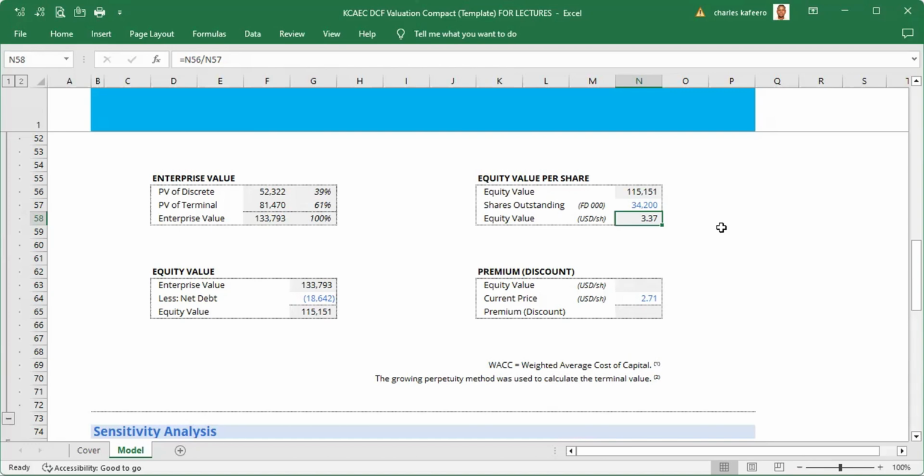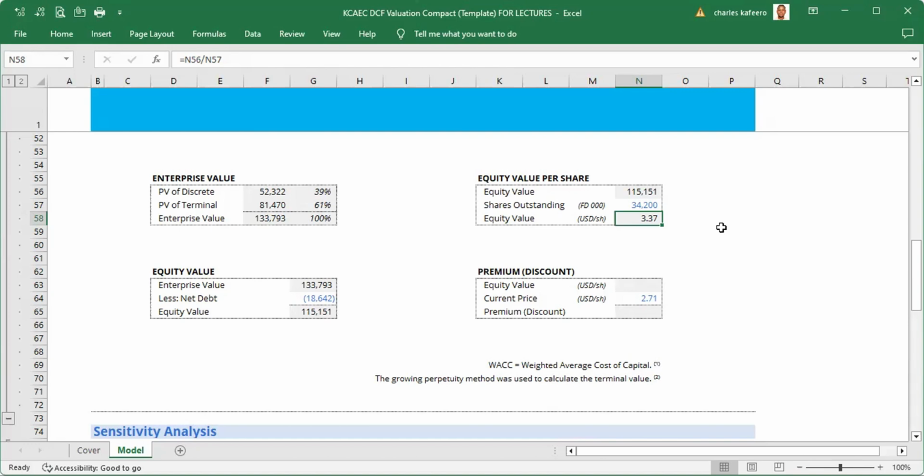Now, the thing about this kind of analysis is we essentially come up with our own view of the value of the business, in other words, the value of the shares. Since we've computed our own view, we need to find out the market's view.